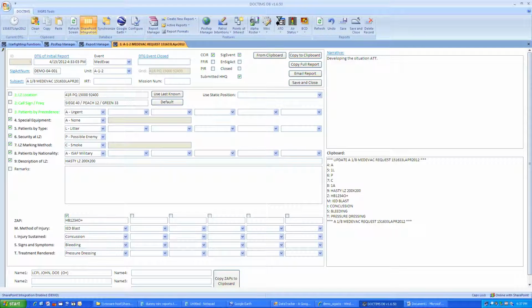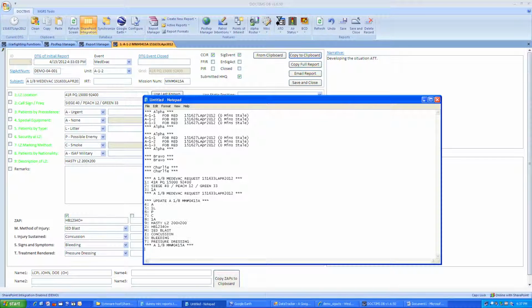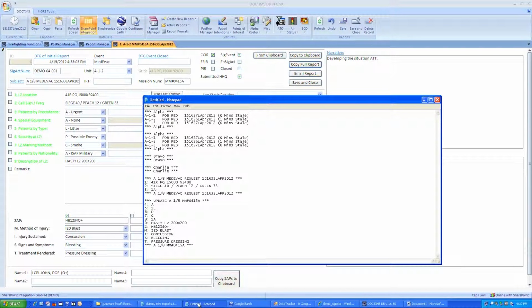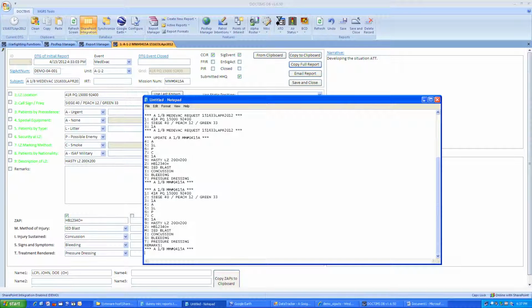Now, had they given us a medical mission number already, and we filled that in, then the update would update that actual mission number instead of the date time group, because ultimately this is what we're going to go by. So now we copy this to the clipboard. It turns everything green, unchecks everything, and now when we come in here and paste in our RCT window, we see the update and then all the missing information. In the event we need to send this to someone else, we can always copy the full report regardless of what's checked, and then there you have it. So there's our full medevac report.